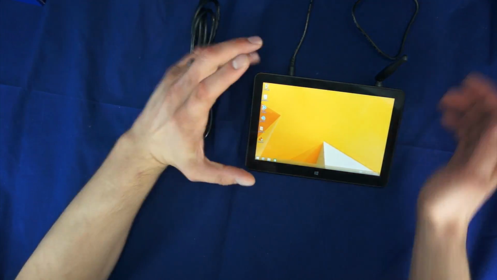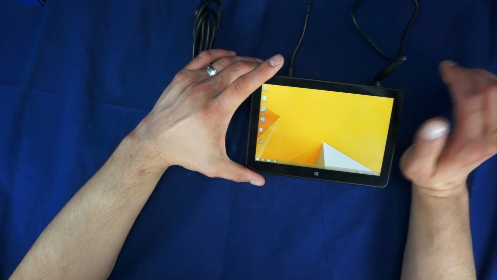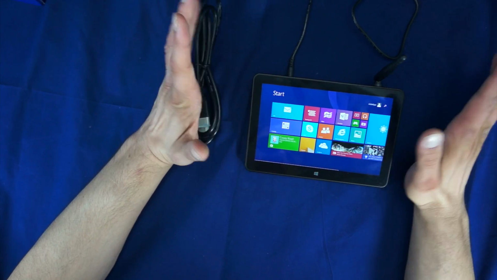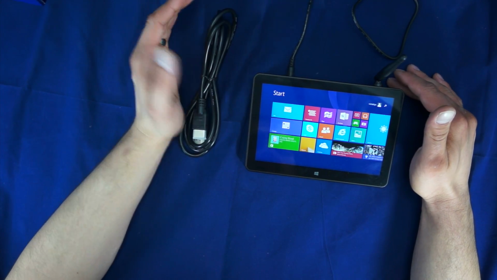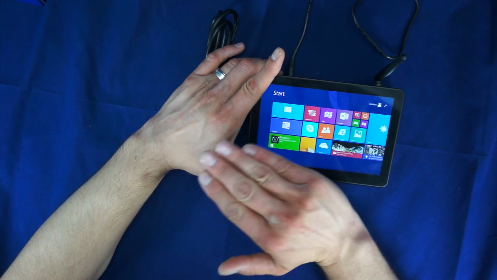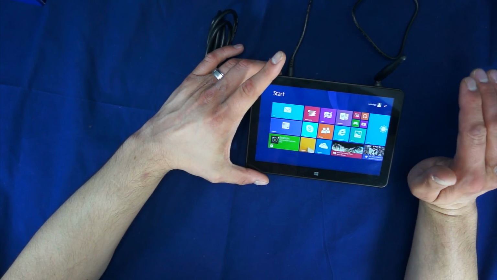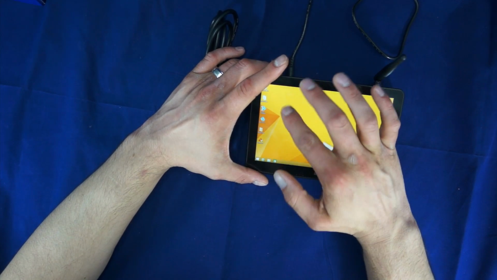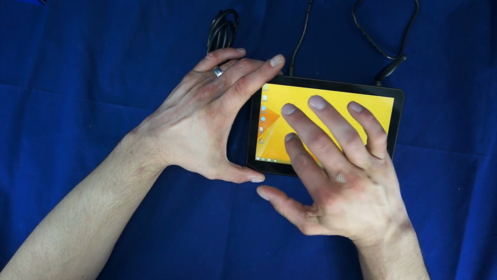It's really easy to switch back and forth between Windows and Android. As you can see, I'm running Windows here. And one nice thing, it doesn't come with a lot of bloatware. If you get Windows 8.1 from a lot of places, it comes with all this garbage installed that you have to uninstall. This is like a clean Windows 8.1 install. There's not a lot of extra stuff. So as you can see, I go to my desktop and pretty much everything here is what came with it.